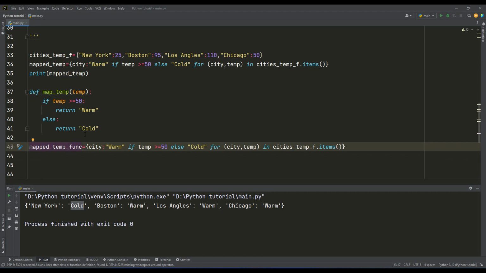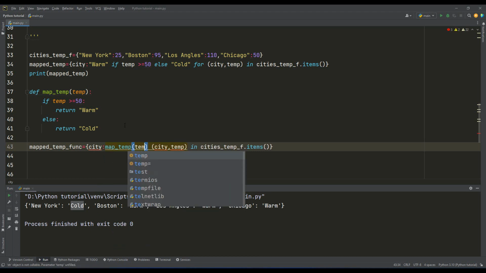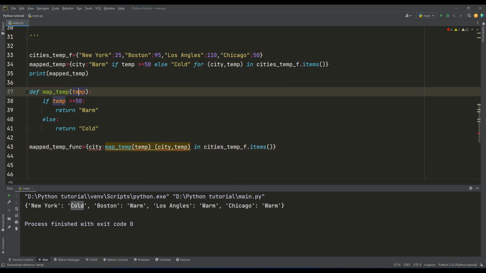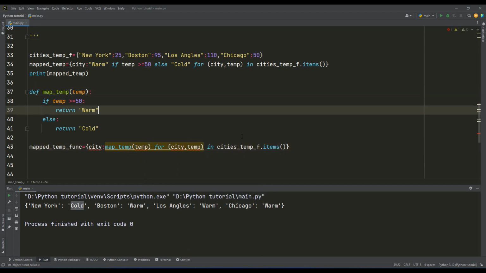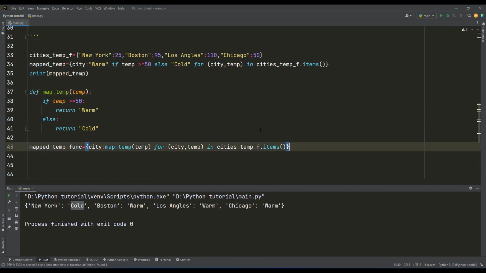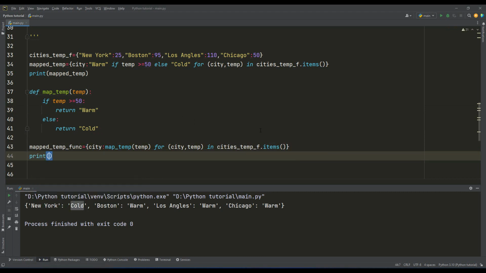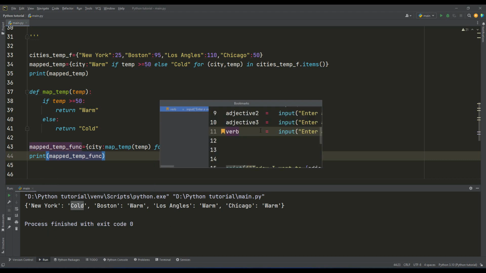So I have city, and instead of defining this, I only use the name of the function, which is map temperature, and the map temperature will also take the temp inside it, as what we defined here, for the city and temp in the items of the dictionary, and I want to print the map temp function.